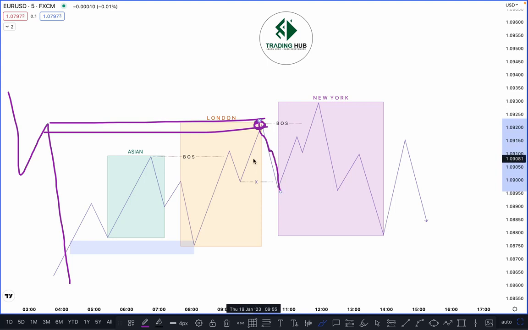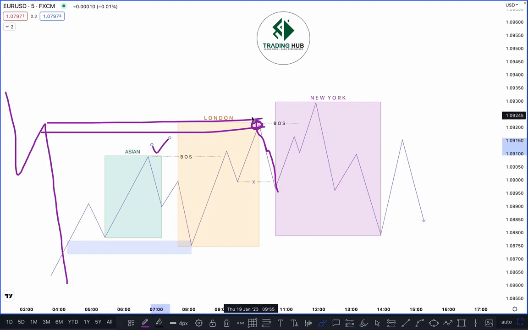So you have to check the overall scenario as per the 15-minute higher time frame, whether there is any supply, any POI type or not. If not, then you can take a decision as per your session, break of structure, change of character, inducement, right? But if price taps your 15-minute POI and the market hits your POI zone as per your session timing, then you can simply switch here to the 1 minute and take a decision based on the 15-minute timing. Because as per your session timing, this one is our Asian session high and close, and people are looking here to buy after taking out the inducement.